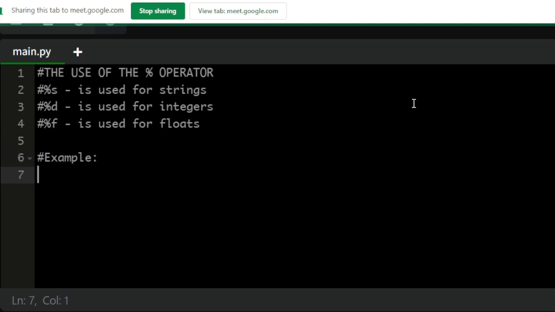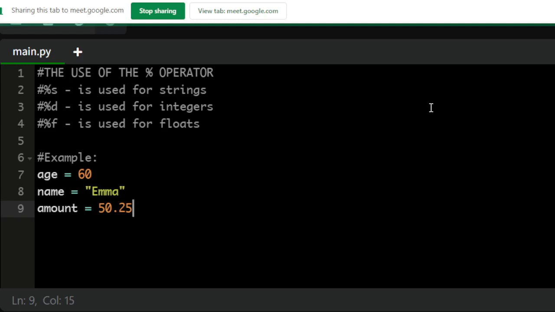If I say age is equal to 60, and I say name is equal to Ima, and I say amount is equal to 50.2325, whatever. Okay. So now I have these three things.